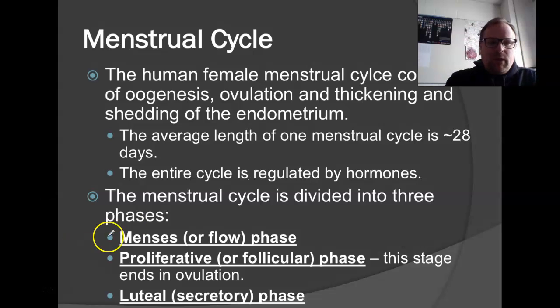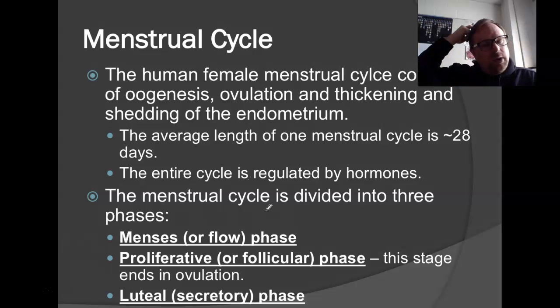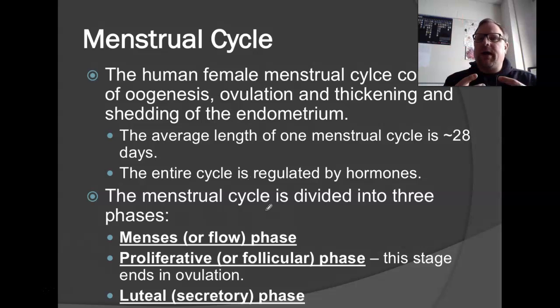So the menstrual cycle is divided into three phases, and we'll go through each of these phases in order, talk about what goes on, and give you an idea of when they happen during the cycle. Remember, keep in the back of your mind what we're looking for is how these parts of the cycle help to prepare for pregnancy. So we need to mature an egg and release it. That's the ovary part of things. And then how do we prepare the endometrium and uterus for implantation?